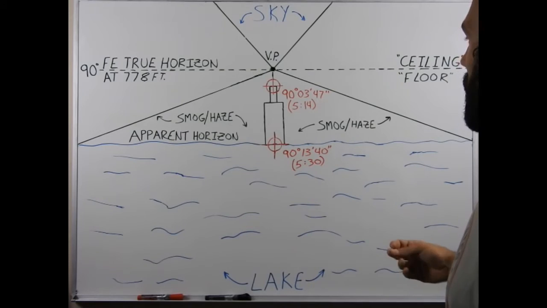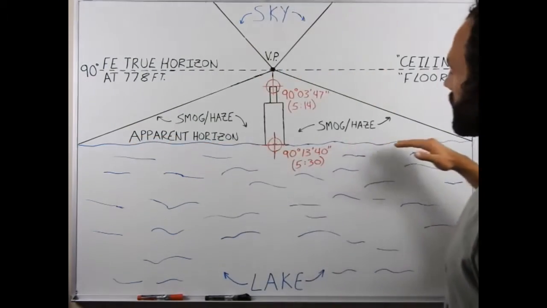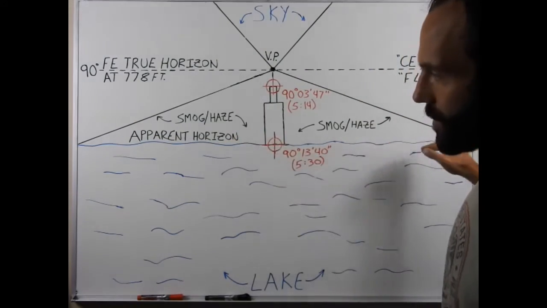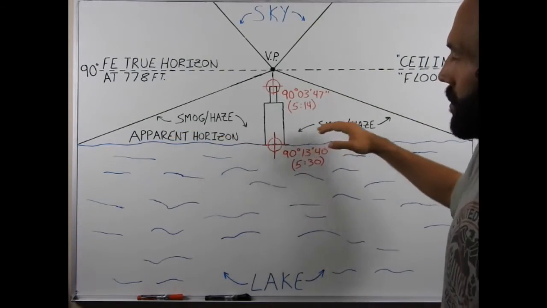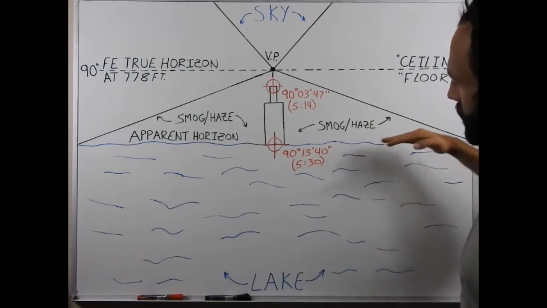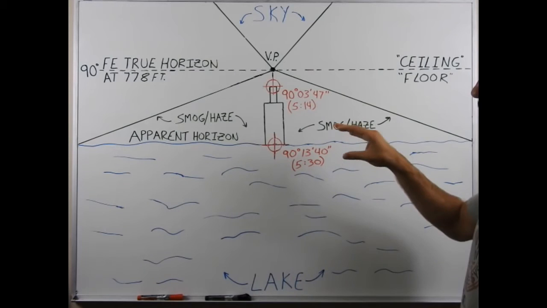So this horizon right here, I think, is just apparent, and if you look at it really closely, you can tell that it's not perfectly straight. It's a little jagged, and it looks distorted when you really take a look at it in the video. That's why I drew it kind of wavy like this, because I think it's just a distorted line we're seeing.